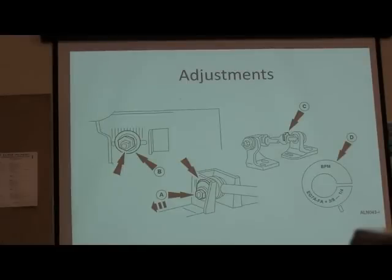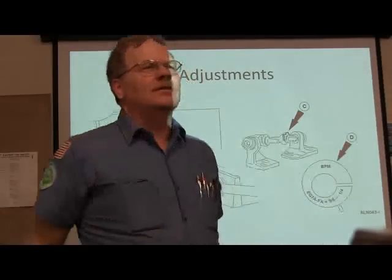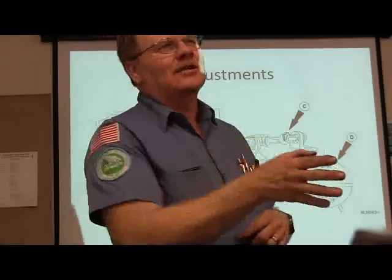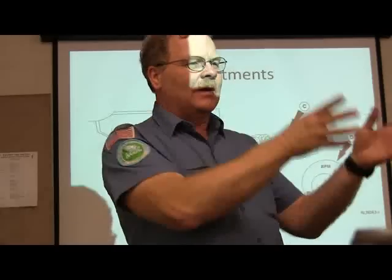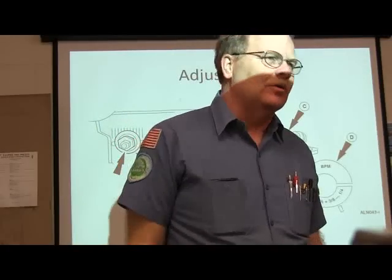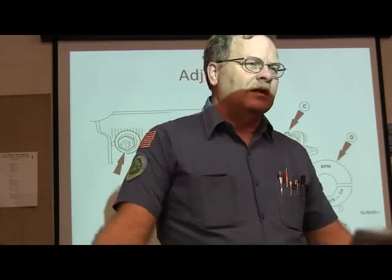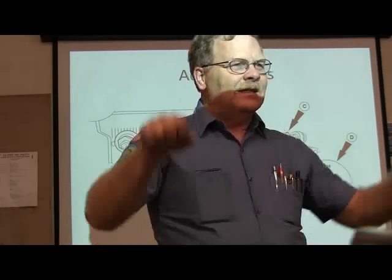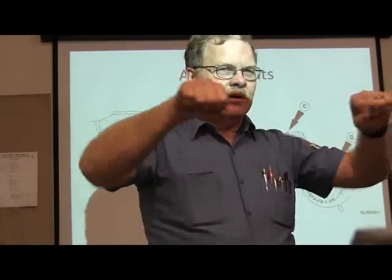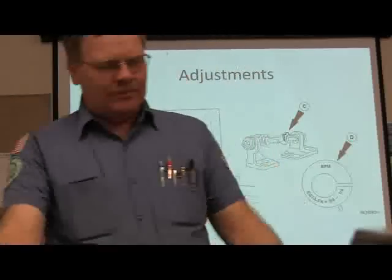As a matter of fact, on this machine out here, you'll see where it says help with illustrated adjustments. You can click on that, and it'll show you a picture of what you need to do to make the adjustment. You will never find a picture on that machine telling you how to set toe, because if you need a picture telling you how to set toe, then you shouldn't be under that car turning stuff. The sleeves on your tie rods are how you set toe. Everybody knows that. That's the only way you set toe. It's the sleeves on the tie rod. You don't need anybody showing you that.